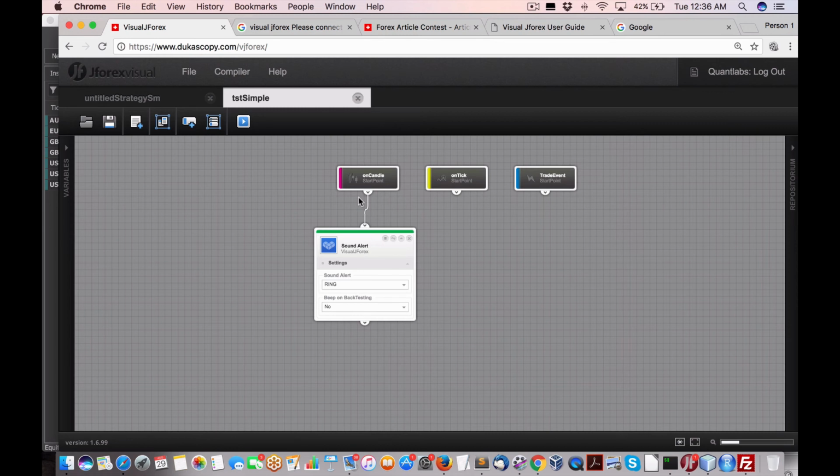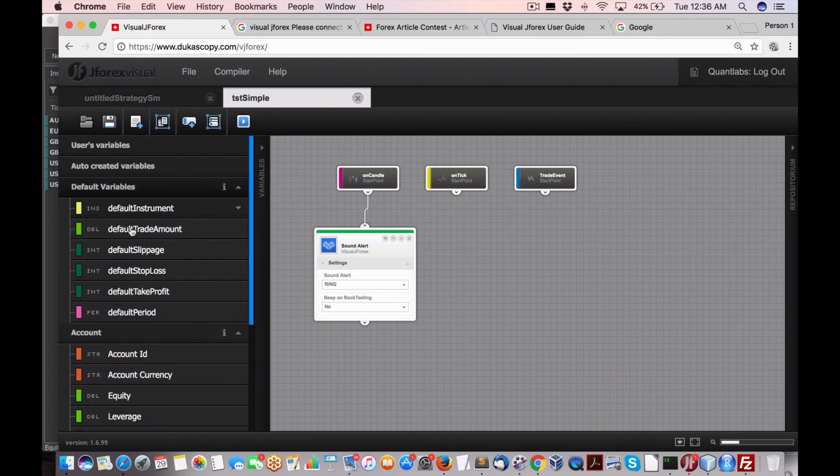Okay, I just wanted to introduce you to this. I've known about it, but I'm playing around with this thing called Visual JForex. It's quite interesting, to be honest. What you can do is design your strategies visually in this tool online with VJ4X, Visual JForex.